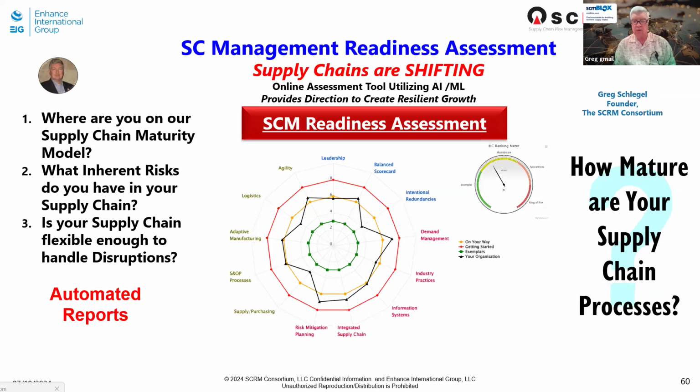These are automated reports. We always ask, how mature are your supply chain processes? And the beautiful part on the bottom is, folks, it's free. You can go in there at any time. You can do it multiple times. You can do it individually or with a group like your team. The URL is in the red box. You can click on it. It's free. We just wanted to provide this information to you as potentially a starting point to get the dialogue going in terms of supply chain risk and resiliency. And with that, I'll turn it over to Jim.